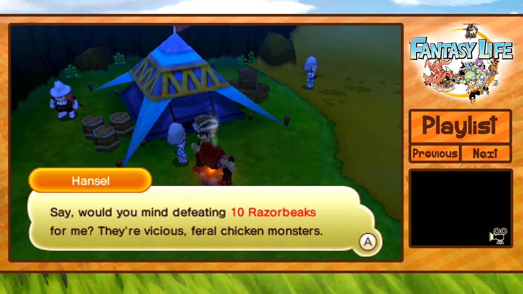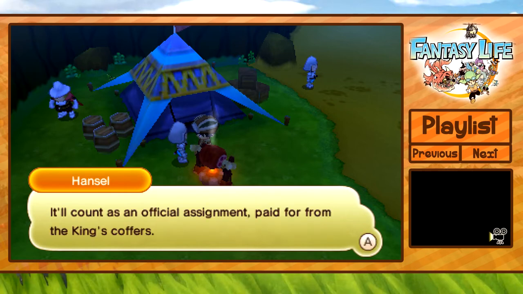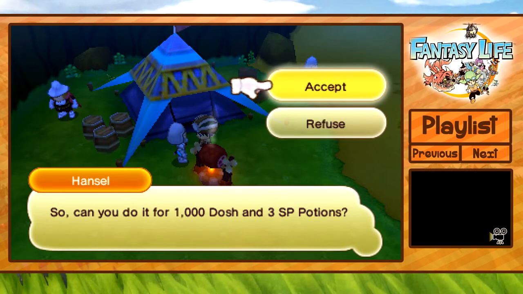Say, would you defeat 10 razor beaks for me? The vicious feral chicken monsters. It will count as an official assignment, paid for from the king's coffers. So can you do it? 1,000 dosh and 3 SP.